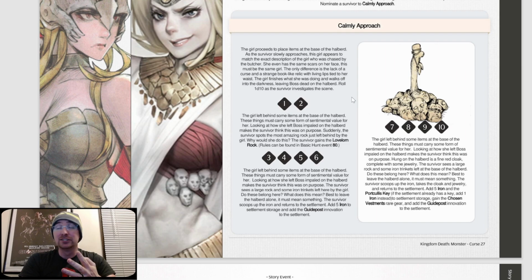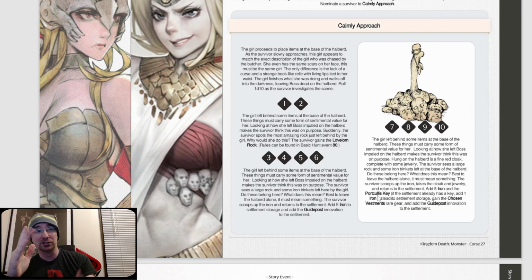Add 5 iron and the portcullis key. Again, the girl, watch the first video, she had a portcullis key in her possession. The girl did. The curse did. If Sun already has one, gain 1 iron instead. Gain the chosen vestments. We already talked about chosen vestments. She had that back at her house. And the guidepost innovation to the settlement, because now there's a guidepost sticking out because she just left it out in front of the settlement with Boss impaled on it.